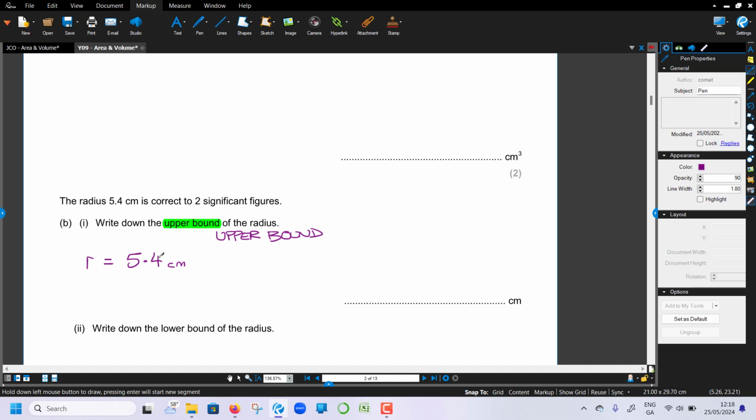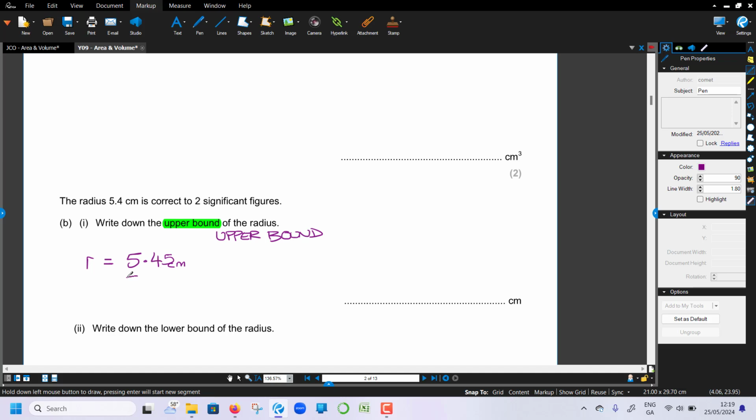So the second significant figure is here. So we're going to have half the degree of accuracy. So here is 0.1. We half that, you get 0.05. You're probably like, what? That's quite confusing. All you do to get the upper bound is you stick a 5 at the end, right?